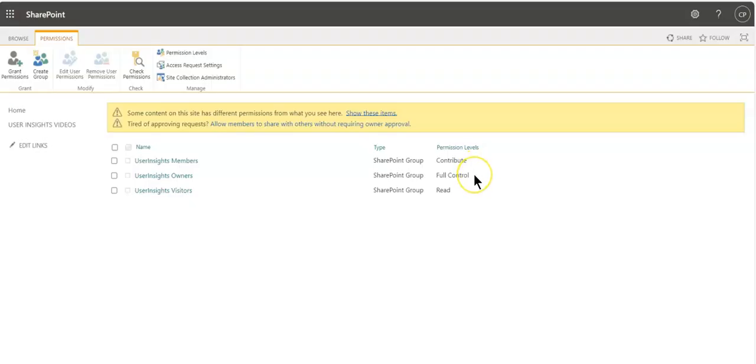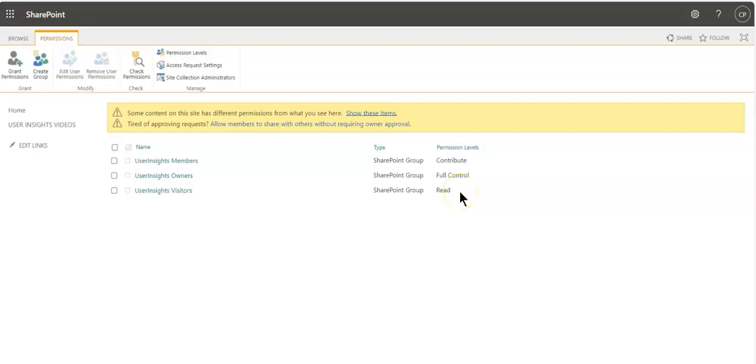Full control is the highest level for this site, for the site owner. The site owner who has full control can manage the pages on the site, as well as create new lists and libraries, manage those libraries, delete those libraries if necessary. So that's a pretty high level of permission, but again, that's because that's for the site owner to use to manage the overall site. And then our last one here is called read.